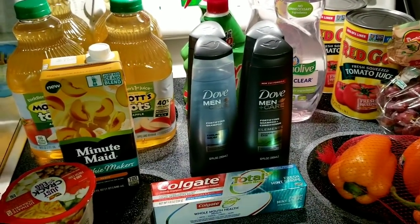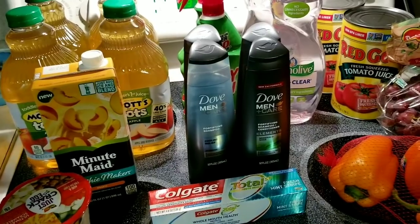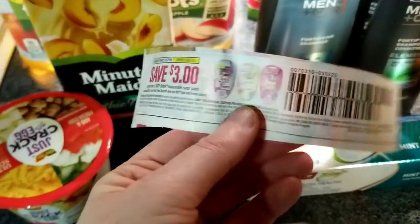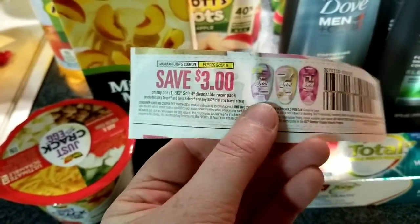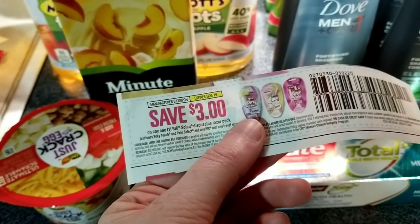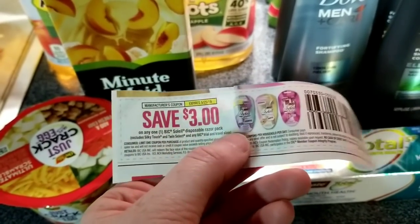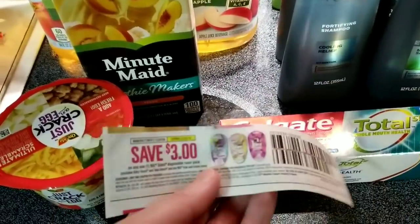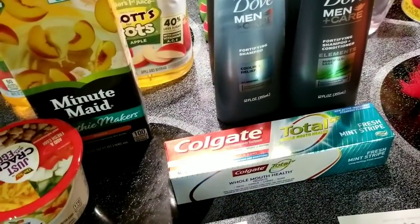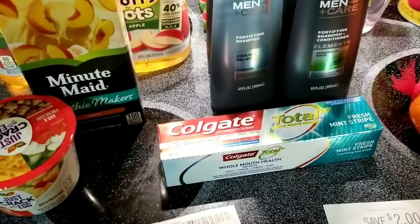I took some pictures of a few things while I was in the store and I'll tag them after so you can see them, but I didn't take pictures of everything. Something I didn't get — because there weren't any left — was the big Soleil. We got a three-dollar coupon in the Smart Source, or maybe RetailMeNot, just this last weekend. Some of them are like $2.79, the Simply Soleil ones, so you get some overage. People said the coupon scanned just fine. The other ones are part of the mega event too but cost a little more.